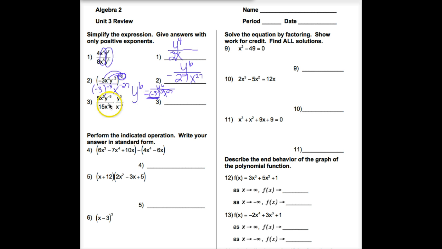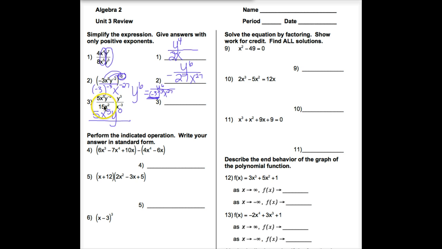On number 3, there's lots of different ways to do it, but I would suggest, since the numbers are relatively small, just going ahead and multiplying first and then simplifying. So numerator times numerator here, 5x, there is no x over here, so it's just going to be x to the 5th again. The y's times each other. When I multiply terms, I add the exponent. So -3 plus 3 is 0.